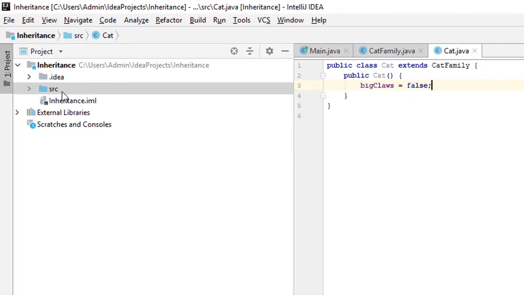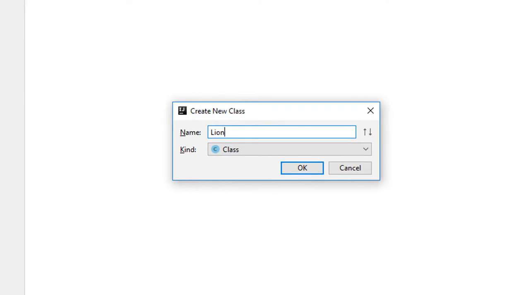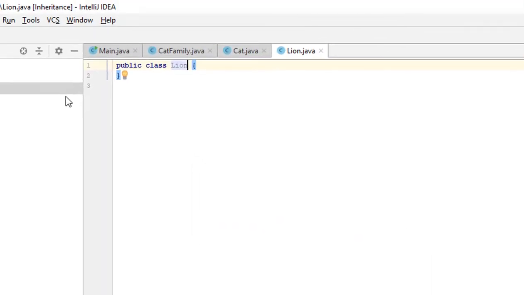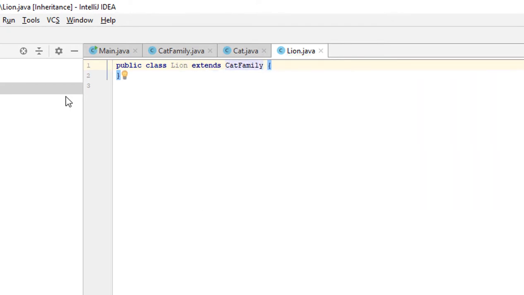Now let's create class Lion. It will be also derived from CatFamily class, the Felidae. It will not have any specific features. It has 4 legs, 2 ears, and big claws.